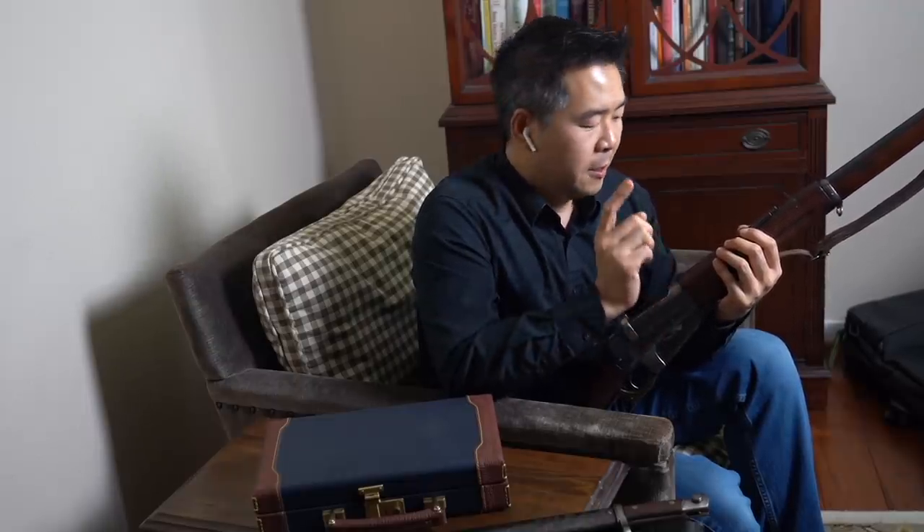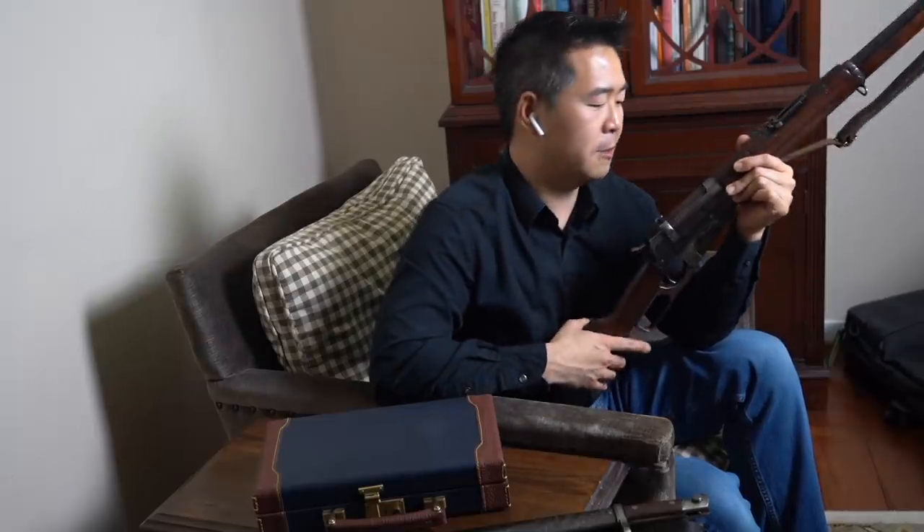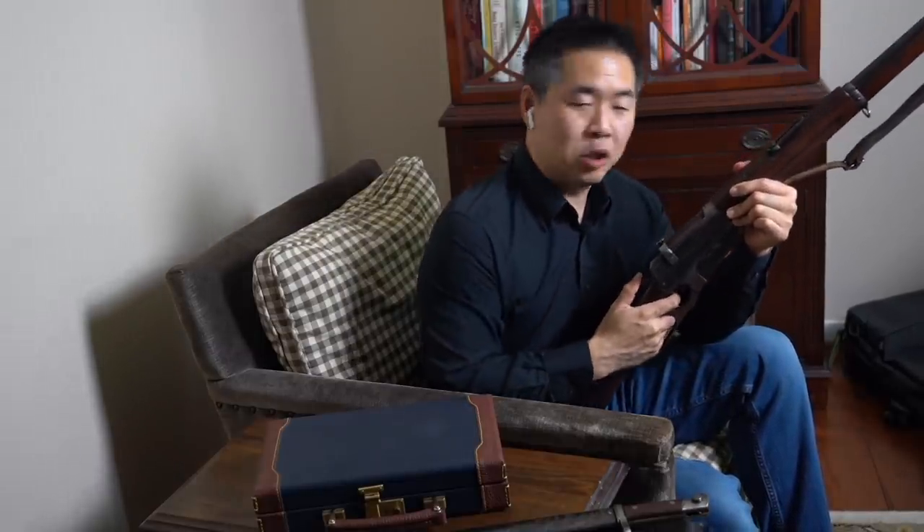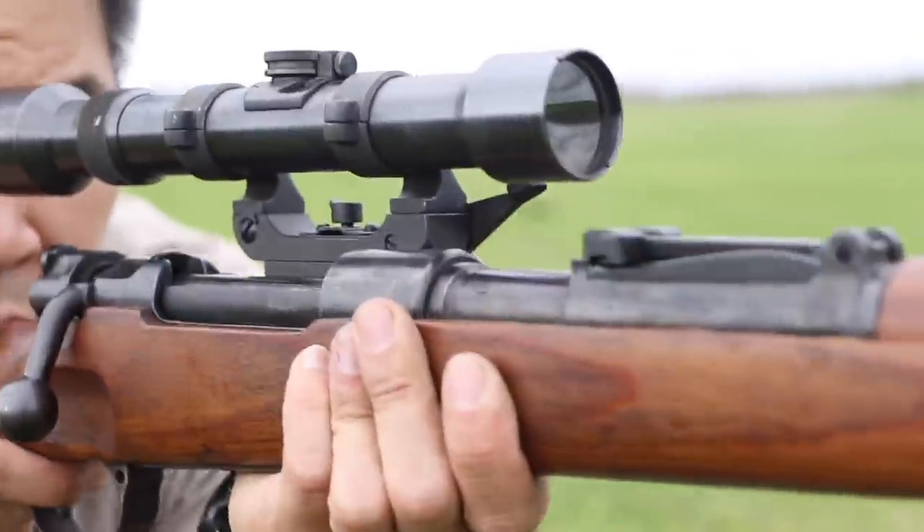You'll see in this coming run — the second attempt — that I actually started screwing up at the 300-yard mark. And typically I'm able to recover if the rifle doesn't have any heat issues, but it started dispersing and I couldn't find exactly where I was holding. Once I finished with that target and let it cool down for a few minutes, it seemed to be just fine. But once we started having heat issues again — like if I missed a target multiple times — I would fall into this death spiral of not being able to chase the previous shot. The other part of it — and pay attention on the second run — is when it heats up, that lever gets extremely difficult to cam open.